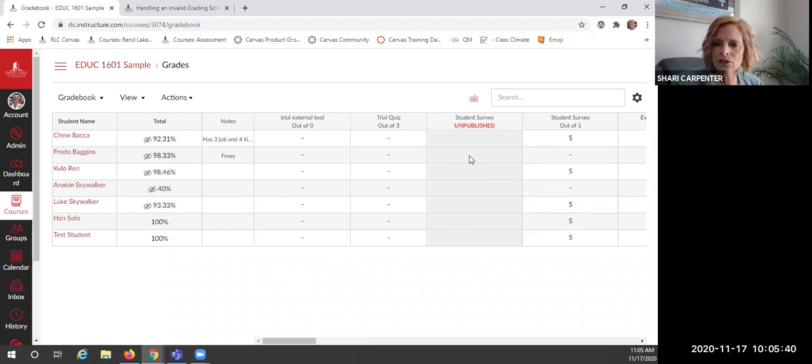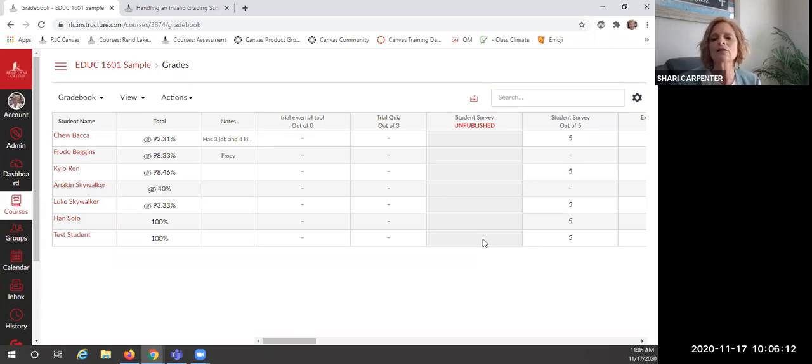Another thing that I like to do is, and we're going to talk more about adding assignments to your gradebook, but you'll notice that if an assignment is unpublished, it is going to show up as an unpublished column in your gradebook. So again, an assignment that you put into your Canvas course, whether it's an assignment, a discussion post, a quiz, any of those activities that you have for students, if you have not published them, students can't access that activity.